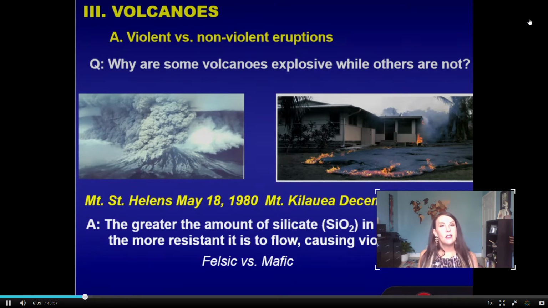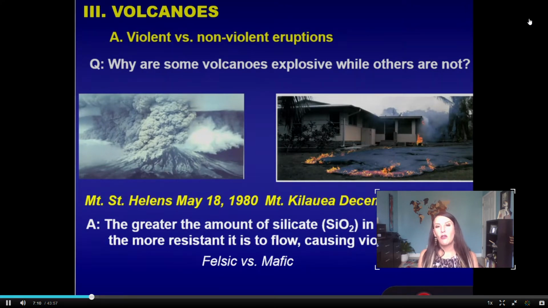The opposite of that is like the Hawaiian Islands. Mafic magma has a low viscosity, a low resistance to flow, so it's easily flowing at the Earth's surface. And so you don't really need to be too alarmed if you're in the presence of such. That's why even on the Hawaiian Islands, you can walk up to the edge of a lava flow and witness the process of solidification right before your eyes. So ultimately, it has to do with the percentage of silica in the magma.